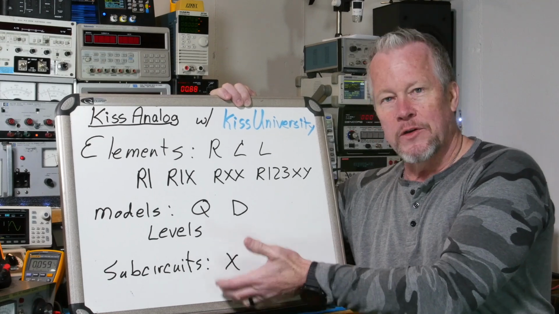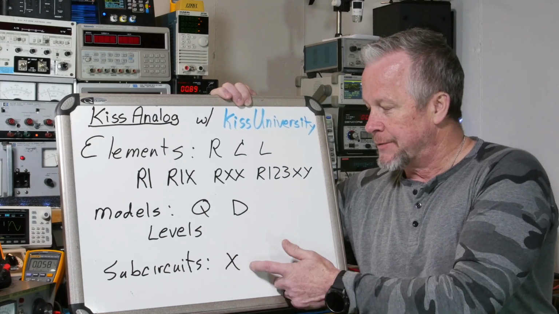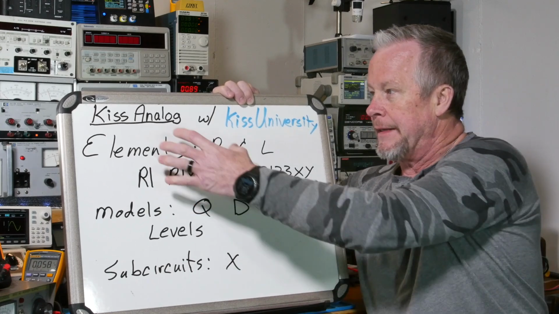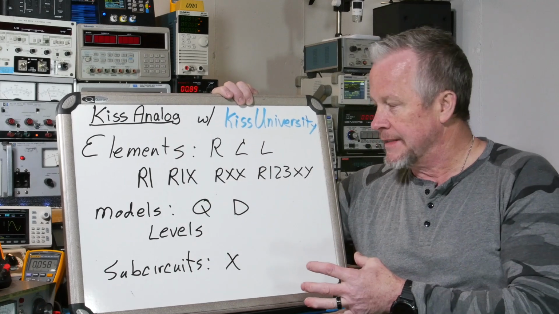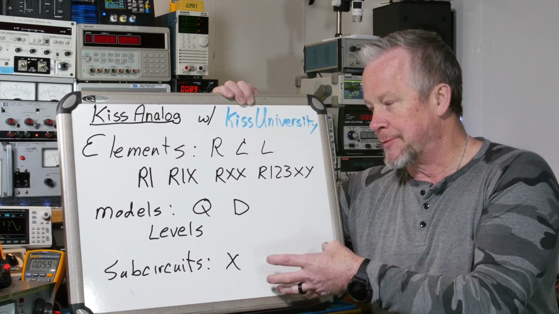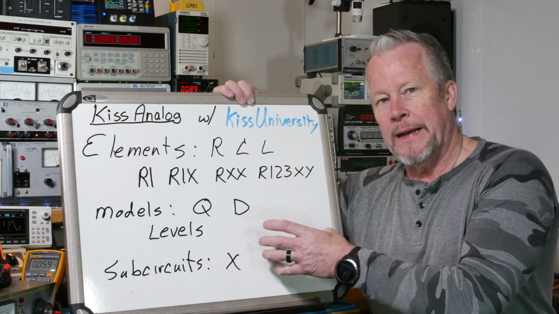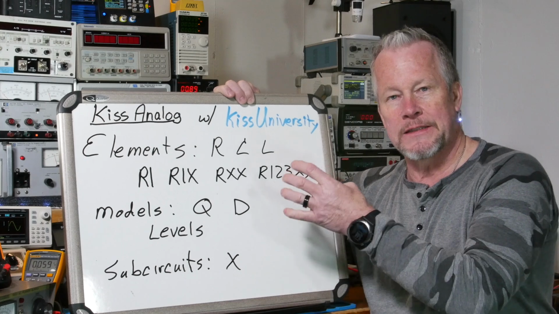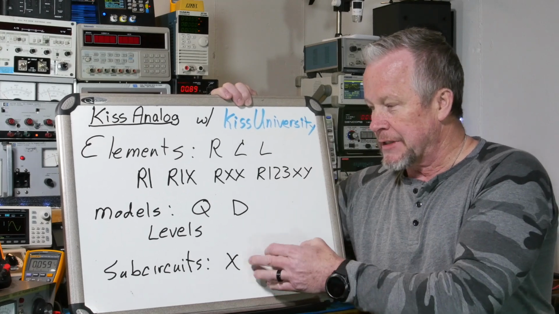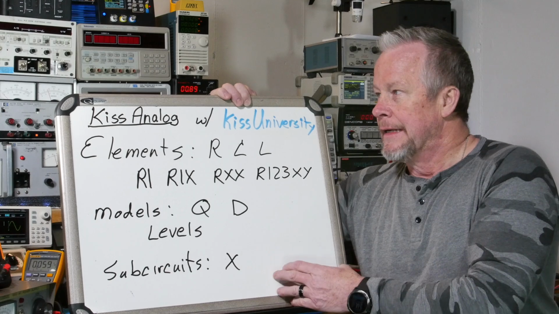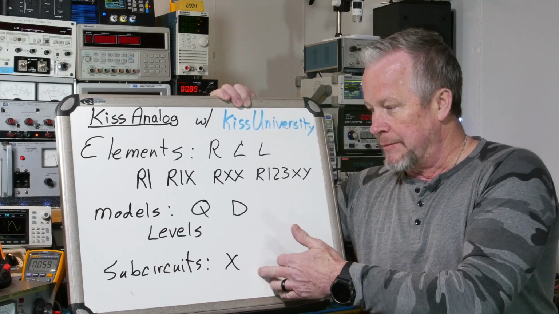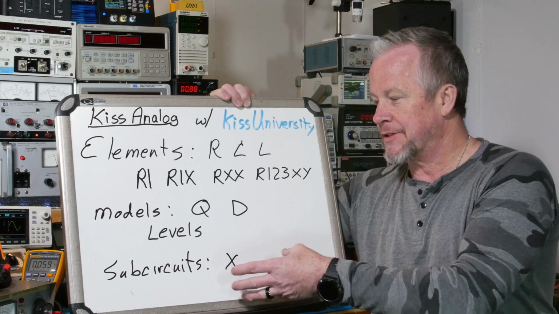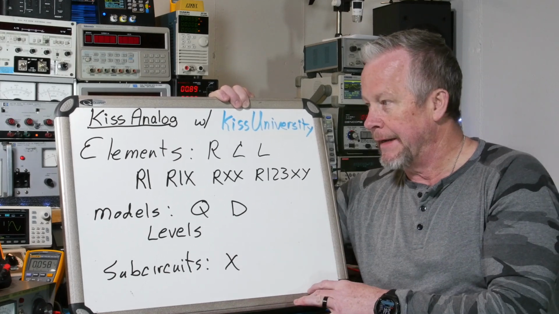The next level of complexity is subcircuits. Subcircuits usually start off with an X, and subcircuits can be combinations of all these things, and they can even have other subcircuits in them. So you can take a whole schematic and make it a subcircuit and put that into your next simulation as a subcircuit, okay? So subcircuits can be very complex. Obviously, that can really slow down your simulations if you have gigantic subcircuits. But like an op-amp, an integrated circuit would be a subcircuit, okay?